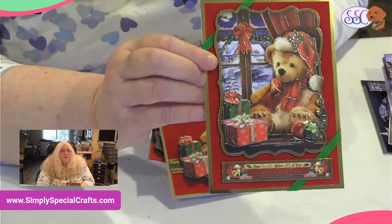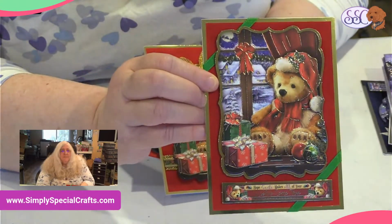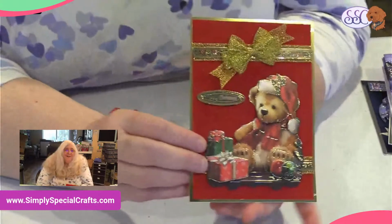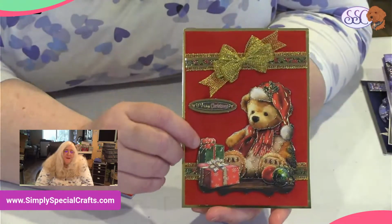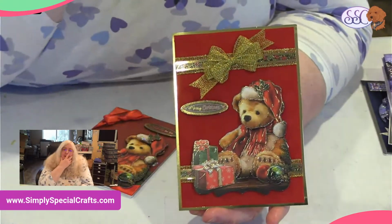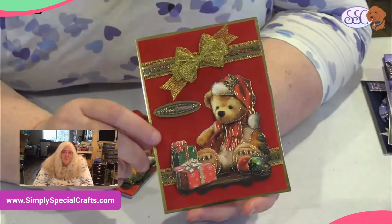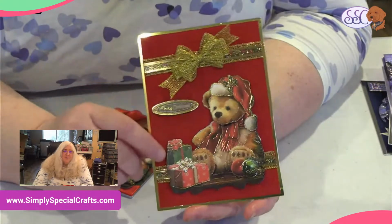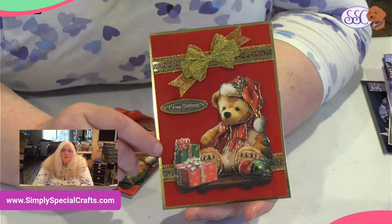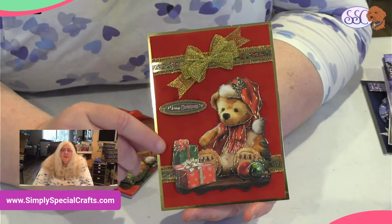We got Teddy on red velvet with green satin ribbon and gold mirror board. We have Teddy. Now, you'll have a choice of how to do this one. I screwed up the cardstock, so I was unable to use cardstock for both of my backgrounds like I wanted to. So we have 2 red velvets, but I will put enough red velvet that you have the choice of doing it just like mine or using the cardstock. You can always use cardstock for something else.